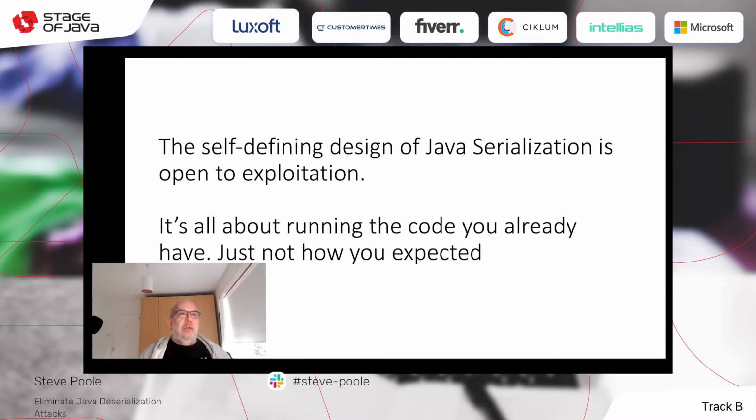Here's the challenge for you. Java serialization, the self-defining nature, is very, very powerful, really easy to use, and in the right places, perfectly reasonable to use to solve a lot of problems. The challenge is that the self-defining nature is the thing that bites us because of this ability by the bad guys to play with those bytes and change what you're deserializing. And our defenses, the way that we can write Java code to track and prevent that, aren't particularly great.